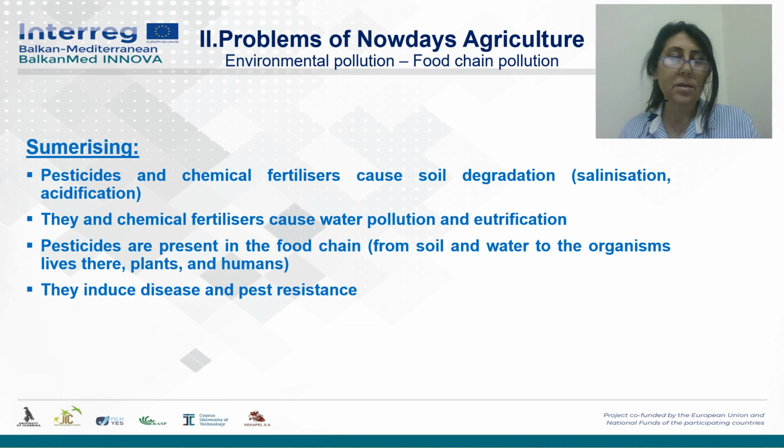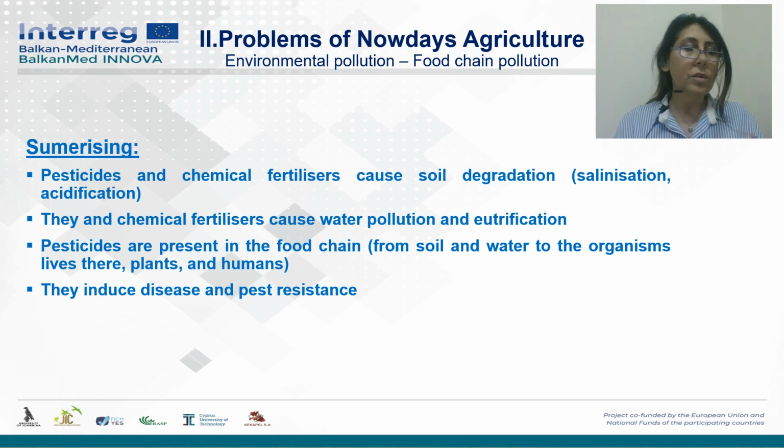And what is pest resistance? You will see in other lectures, but just to explain: when you use pesticides, the insects or the diseases develop over time, because some of them are stronger against the pesticides and they will multiply. So when we use the pesticide the next time, the pesticide will not have the effect. So we have to use much more pesticide or we have to discover another, and so on. So this is a long process.